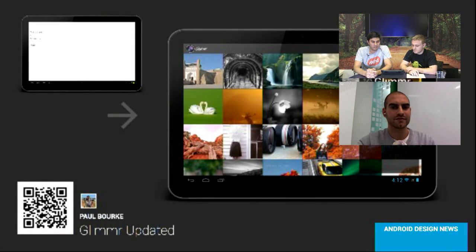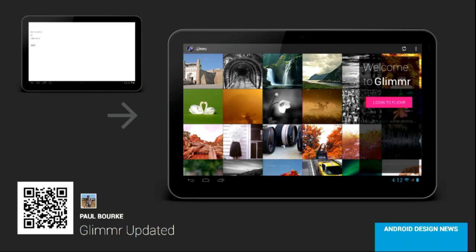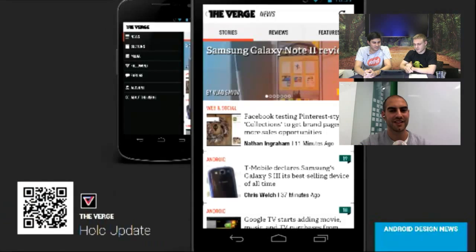Moving on, Nick, I think this is yours. Yeah, this is fantastic to see. This is one of the applications which we took a look at 2 weeks back, called Glimmer, which was an application for viewing photos from Flickr. And I just want to say good job to the developer Paul Bork, who's taken the designs and implemented them already. You can see the change here in the before and after of his first screen. So no longer is it just a plain login, but he actually shows some content right from the beginning, and it looks really nice. I think he's done a wonderful job. So good job, Paul. Yeah, totally. Well, good job, Nick, as well, for inspiring the initial designs.